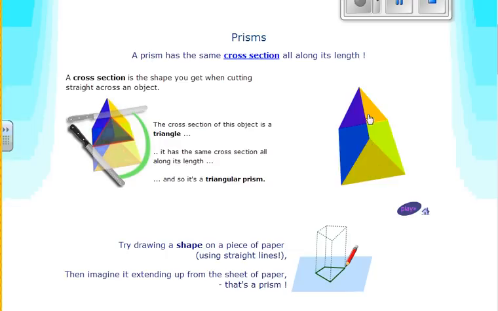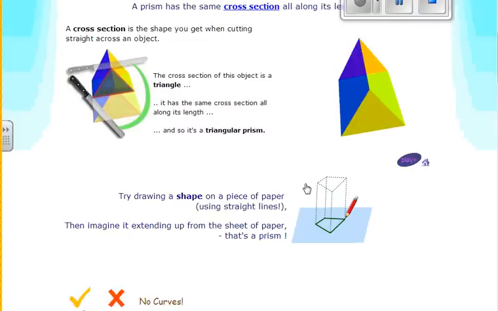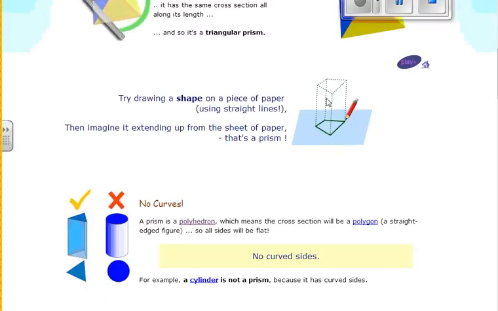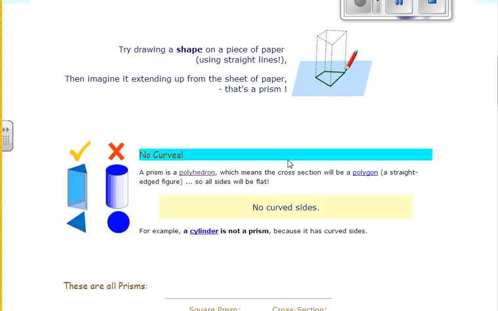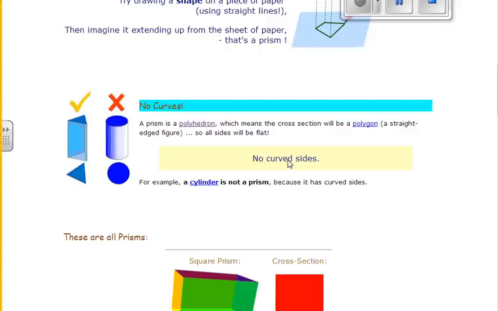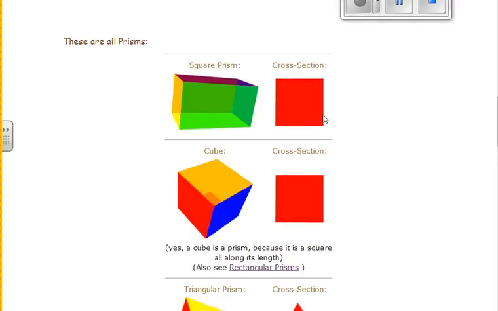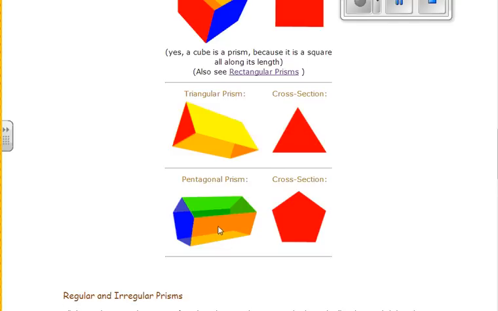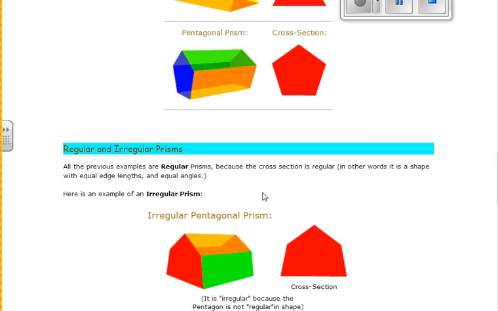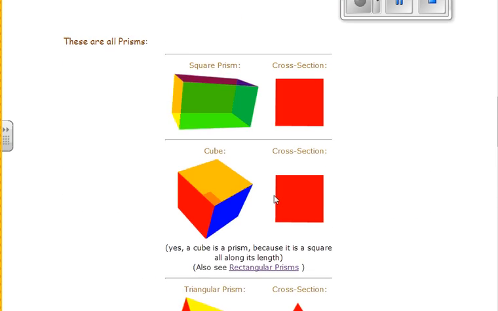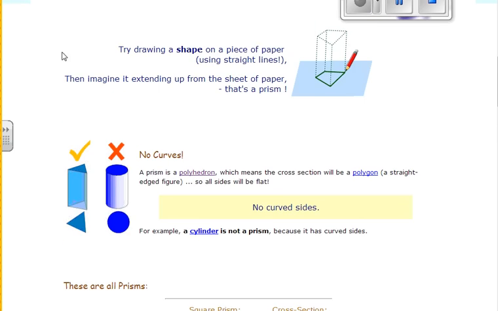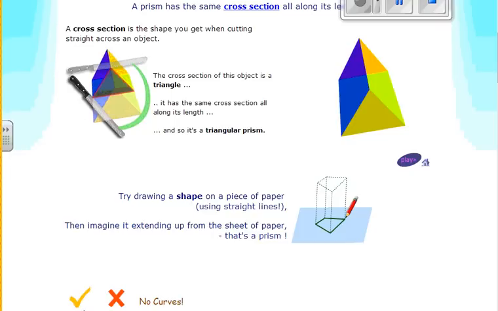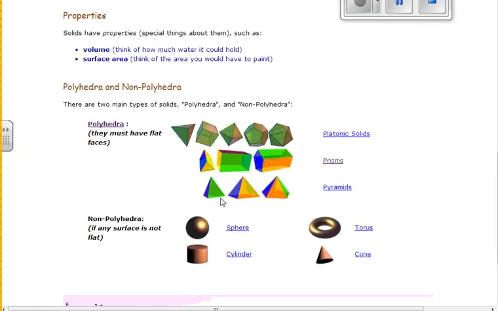So in this case, we have a triangle on the ends, and so we have a triangular prism, right? If you're looking at this shape right here, you see you have a trapezoid in that sense, and you are creating a different prism. So you can see lots of different types of prisms: rectangular prism, square prism, and a cube technically is a prism even though all the sides are congruent. Triangular prism, pentagonal prism, those are all examples. We're not going to get into irregular prisms. That comes later in a different set of math, all right? But understand that there are these different types of prisms out there.